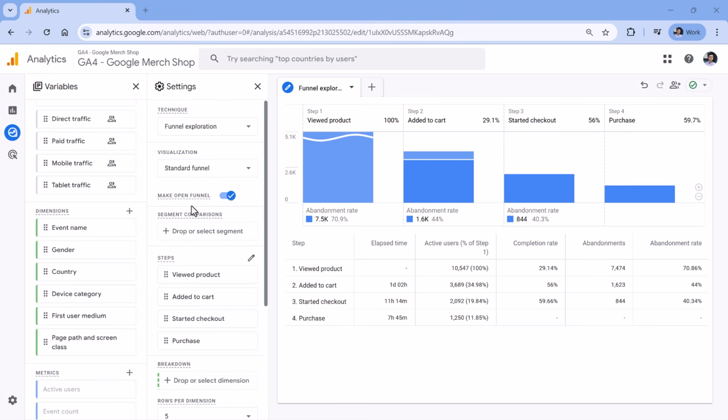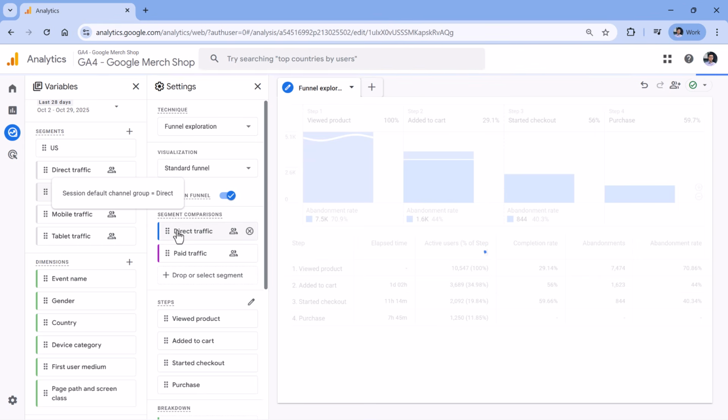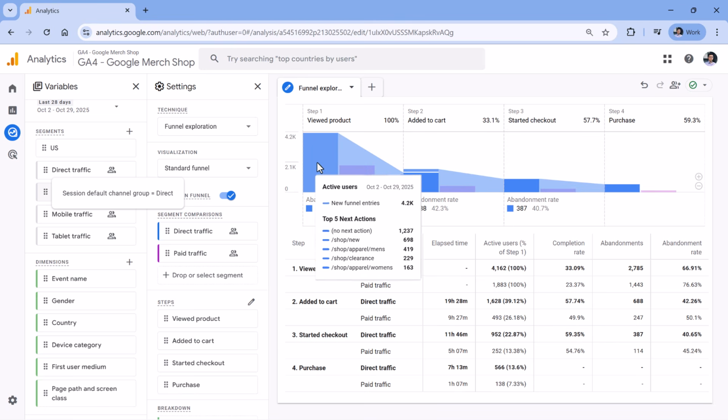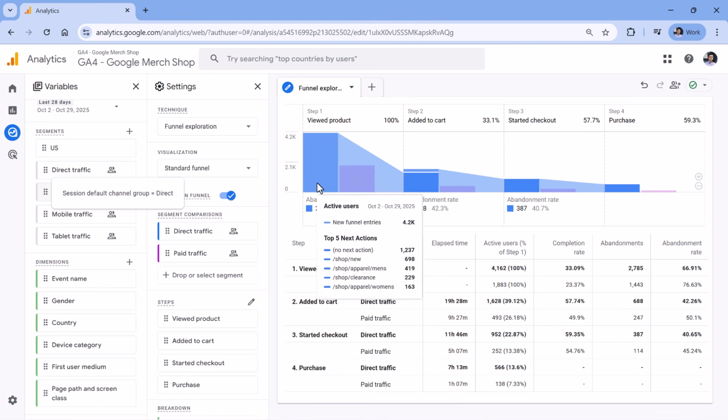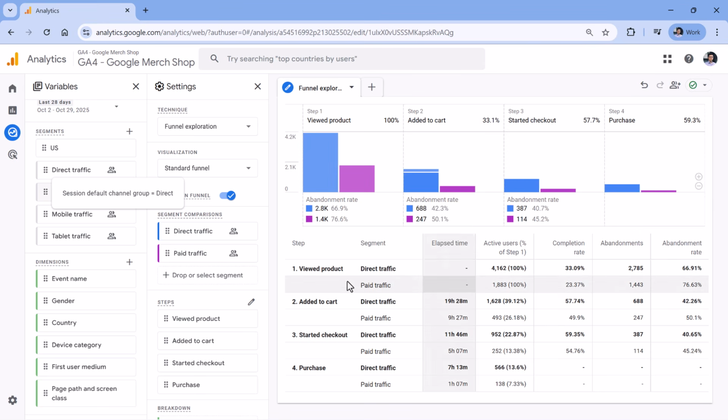And right now, when I'm recording this video, you can add up to 4 segments, but then the report becomes pretty crowded. But it's still quite useful if you want to compare, let's say, 2 segments. For example, here, I would like to compare direct traffic against paid traffic. So I can just double click here, and then each segment gets its own color, which is represented in the chart right here. If I hover my mouse on one color, then that is highlighted. And if I hover right here, the other color is highlighted. And I can also see the completion rates between two segments right here, which can be quite useful.